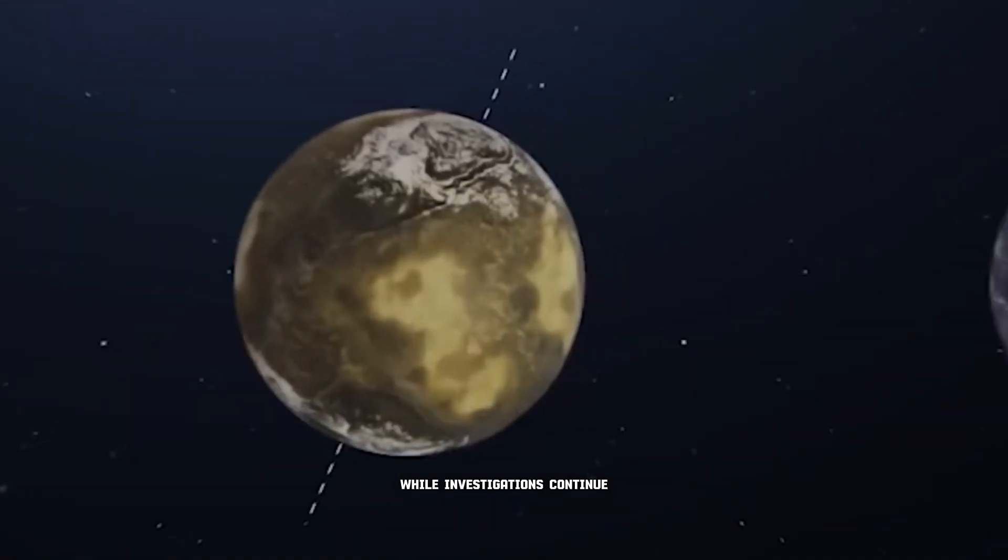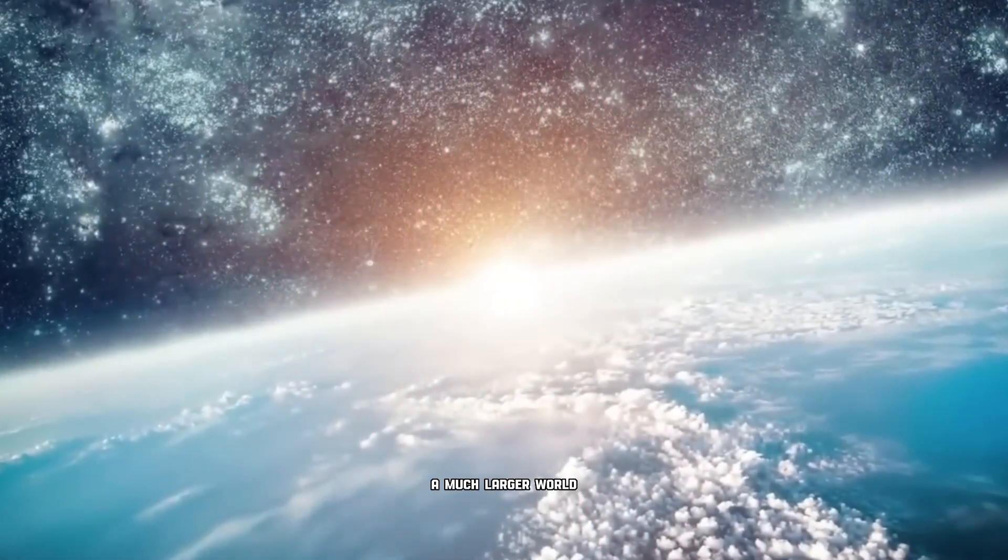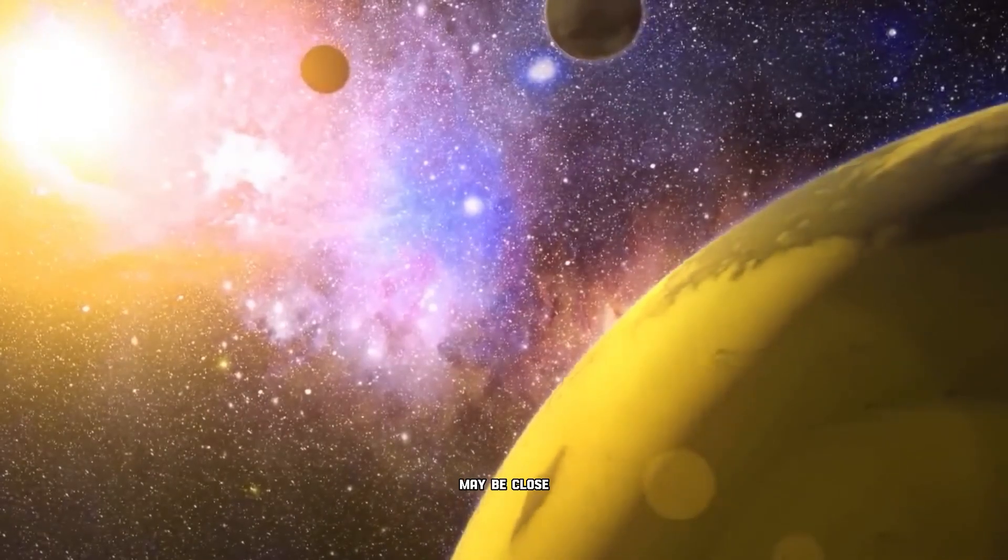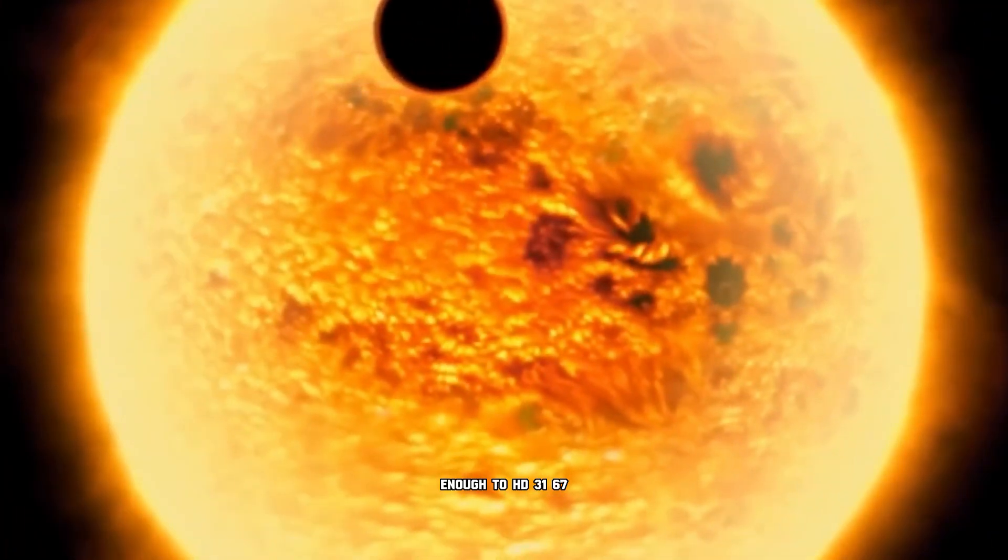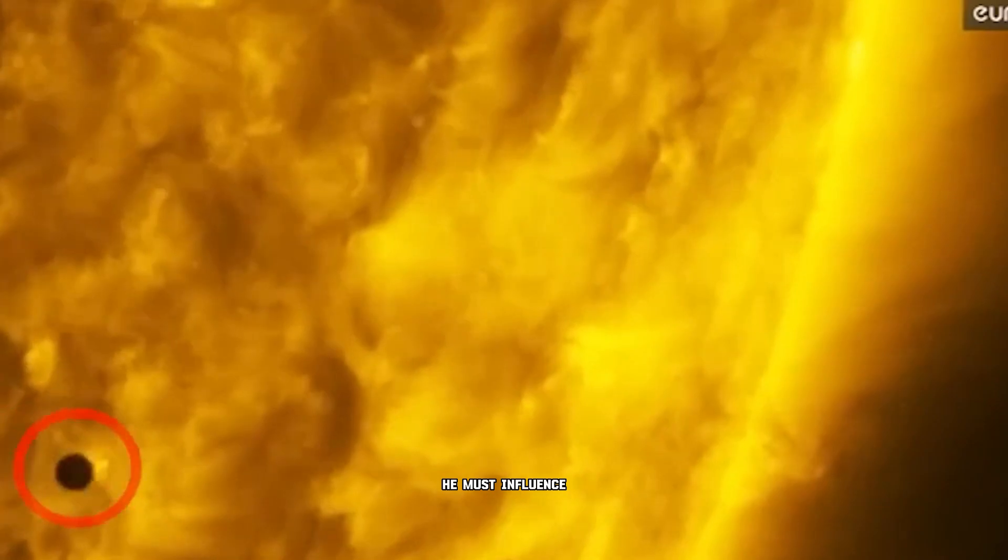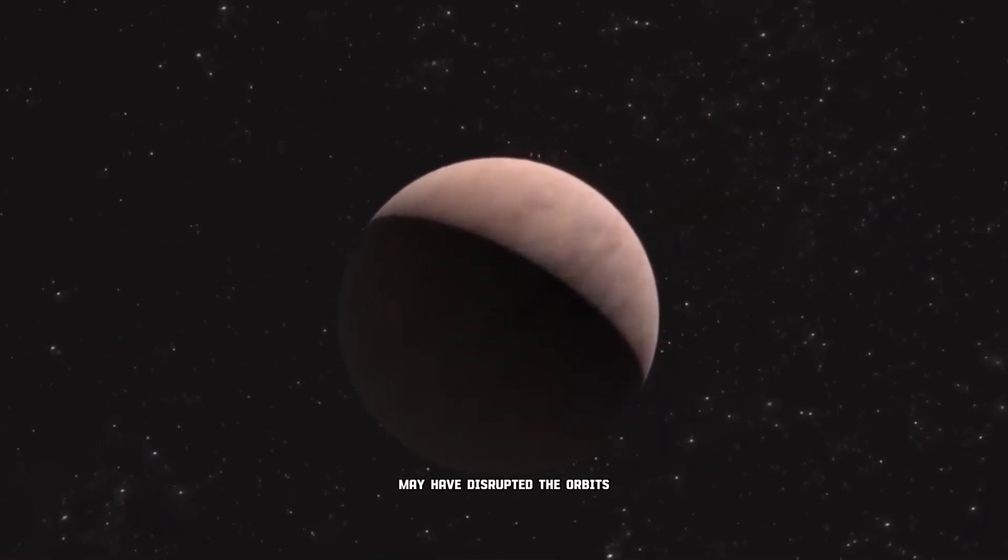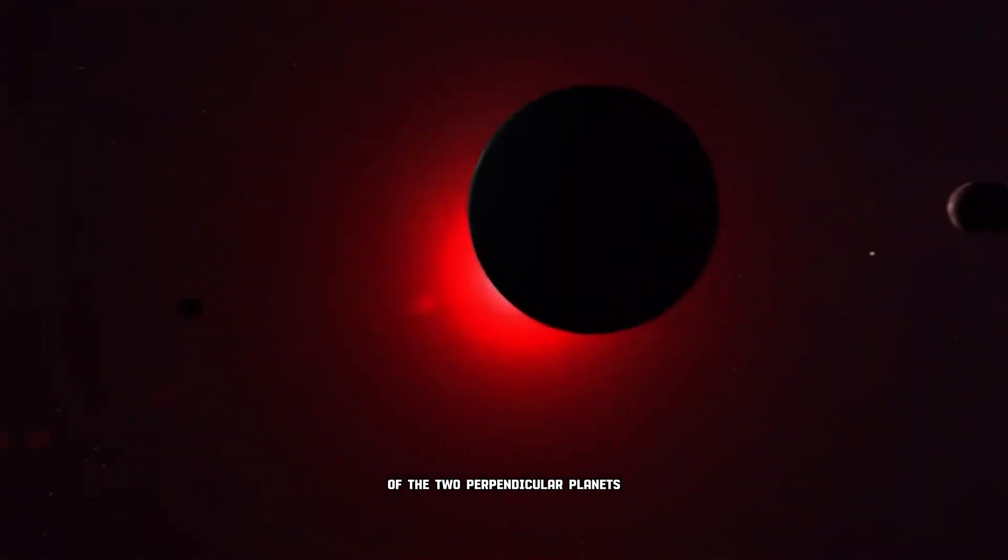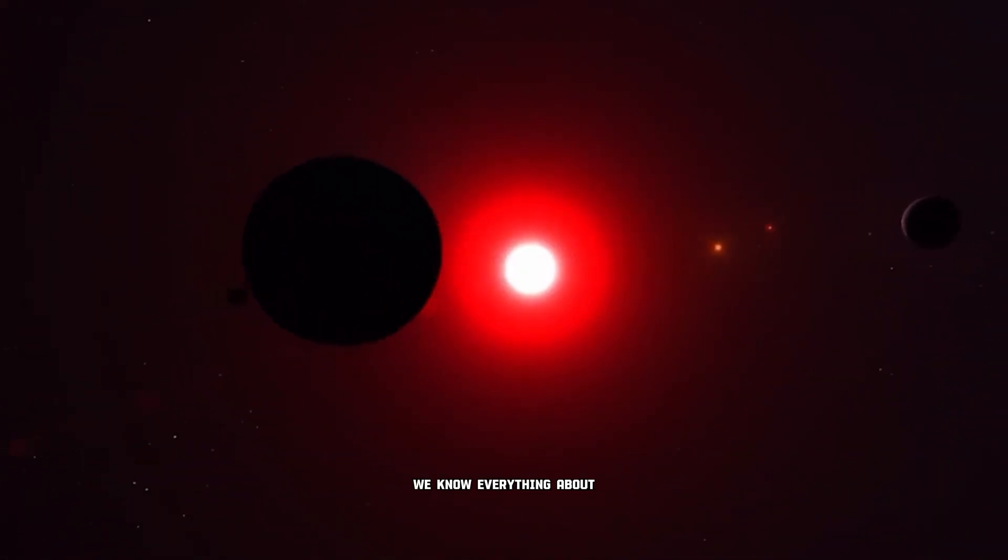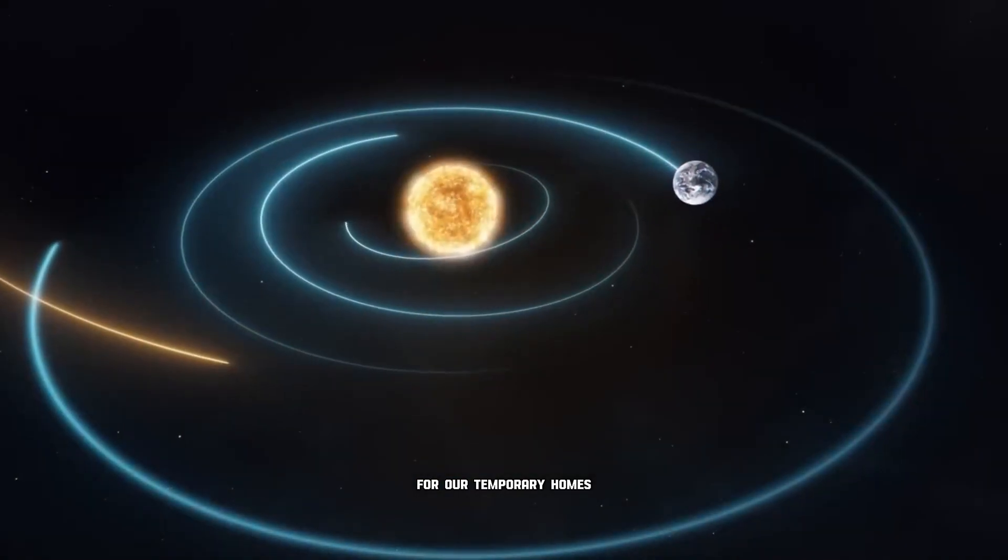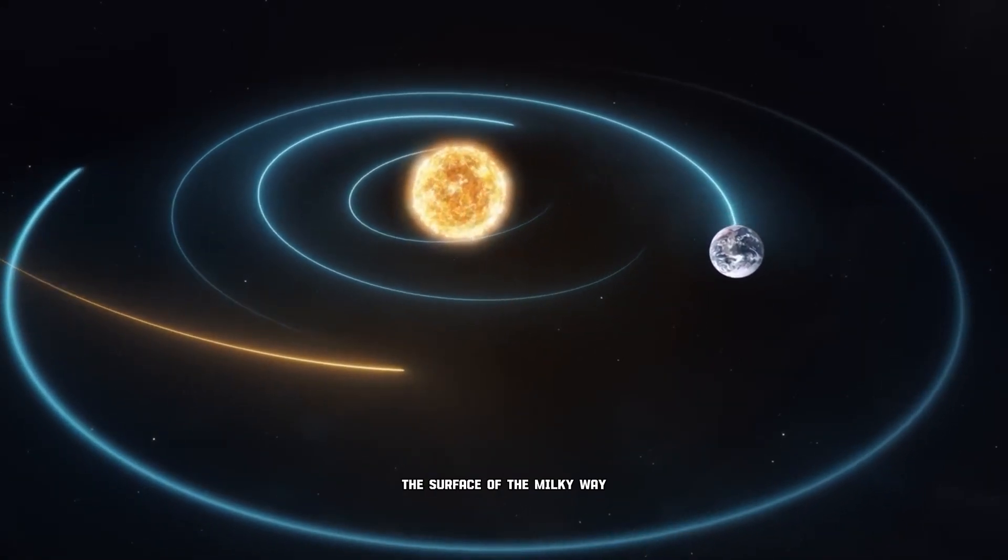While investigations continue, the researchers hypothesize a much larger world lurks in the system's outskirts. The innermost planet may be close enough to HD 3167 for the hypothetical behemoth's influence to be negligible. However, this giant may have disrupted the orbits of the two perpendicular planets. Unless we assume we know everything about our vicinity, consider this: for our temporary homes, we've barely scratched the surface of the Milky Way.